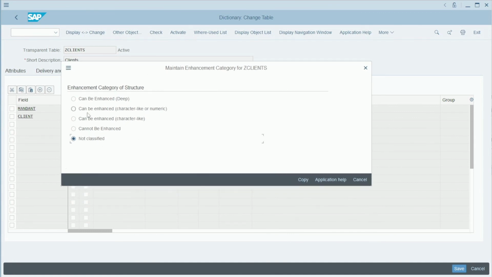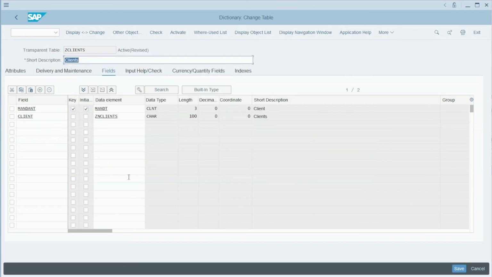So we need to define if it cannot be enhanced, can be enhanced with character-like, can be enhanced deep, and so on. We will choose cannot be enhanced for this exercise. Just an information for SAP, I can copy, and now our table is okay. We can activate, and we can see the status active here. The table is ready to use.